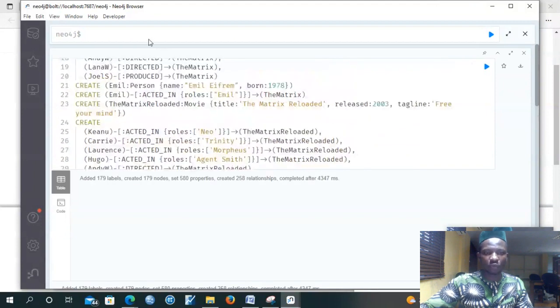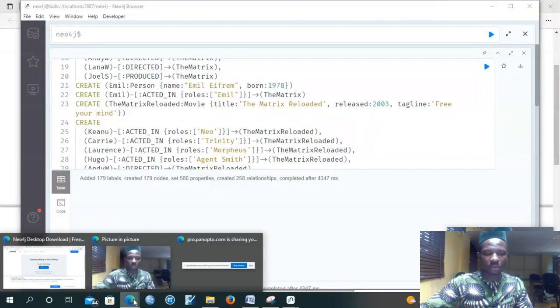So at this point, you can now start to answer other questions based on it, since we have connected to the database, and the relationships and the people have been created.